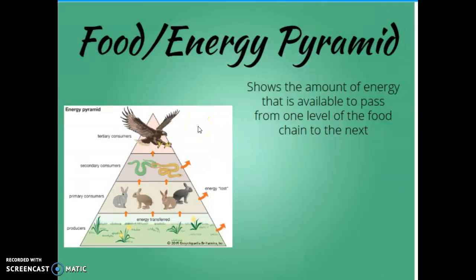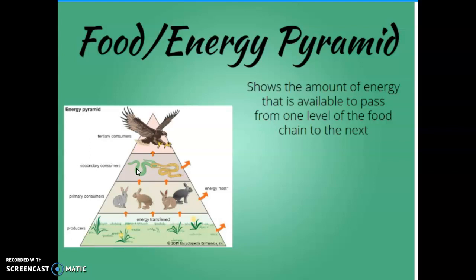The food energy pyramid is something that's a little new, but it's very similar to the food chain. We notice down here at the bottom the largest portion of the food pyramid, and if we look at our ecosystems, the largest biotic factor in all food pyramids are plants. So the bottom of our food pyramid is plants, producers. They give their energy to the primary consumers, the first level consumers, the herbivores. These herbivores are then eaten by secondary consumers.